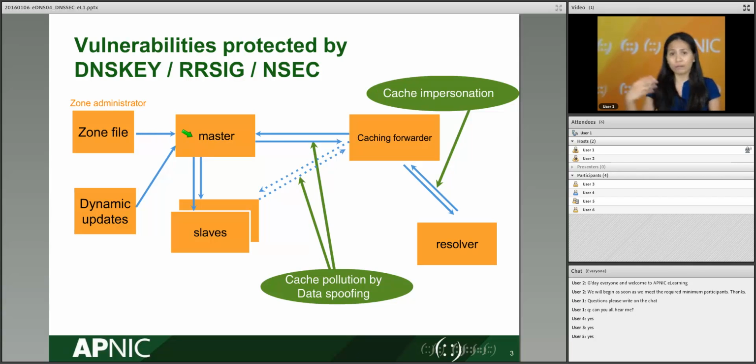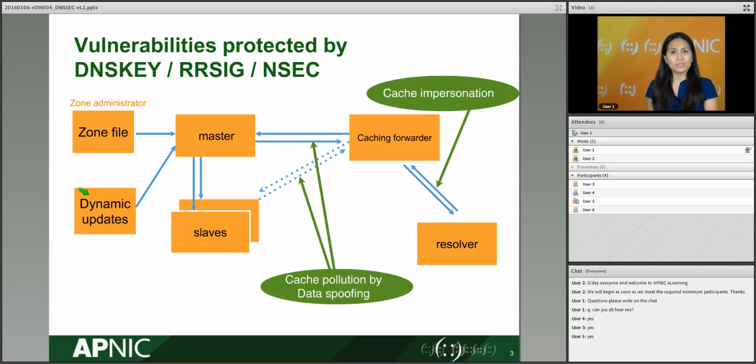Zone files are either databases or simply a text file that contains information about the mapping between different resources. Administrators can either log into those servers and update these manually. Sometimes they have remote servers that do that. They can do dynamic updates that don't require any changes or any restart in the name server daemon, for example. And so with this kind of setup, where are the possible problems? Where are the possible issues?